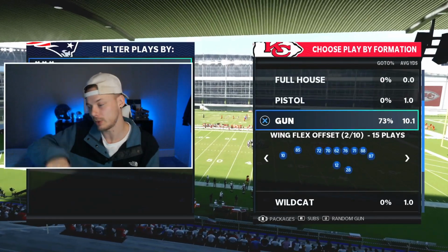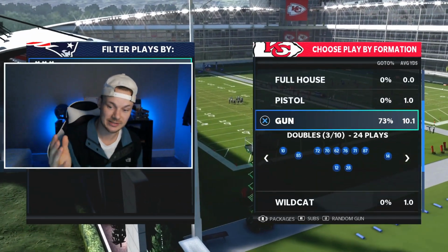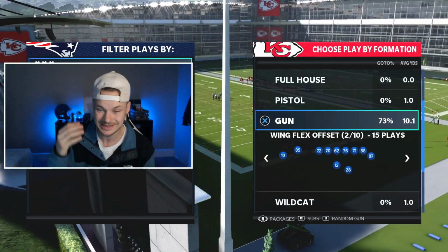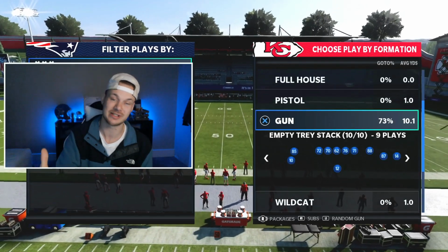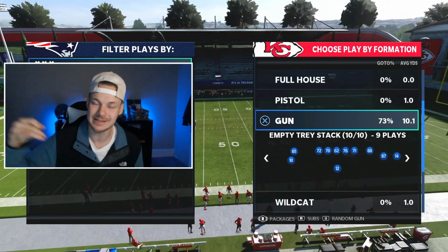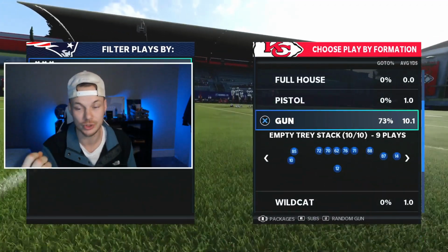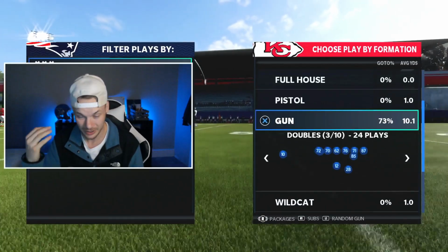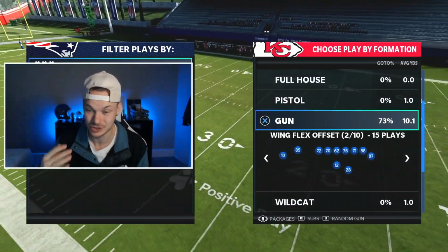We're going to be doing wing flex offset today. This, like I said, goes along with gun doubles, which I already released. Plus, I have released a full offense on empty tray stack, which is in this formation, or in this playbook as well. Now, this empty tray stack isn't as good as the Steelers playbook, but you can still bring a lot of the concepts and use a lot of those plays in it. So now, you're going to have 3 formations to use if you want to use the Run N Gun Playbook, which I think is super, super good.